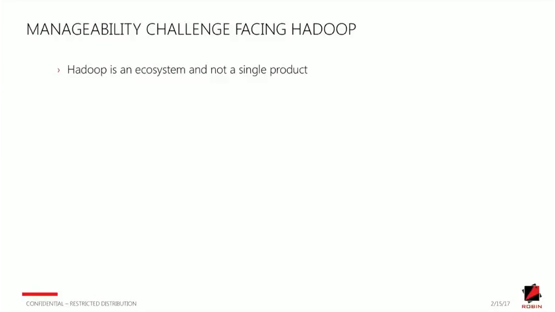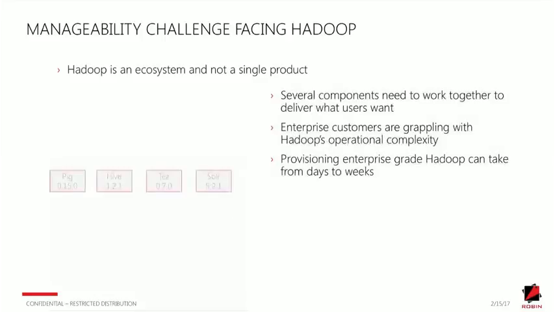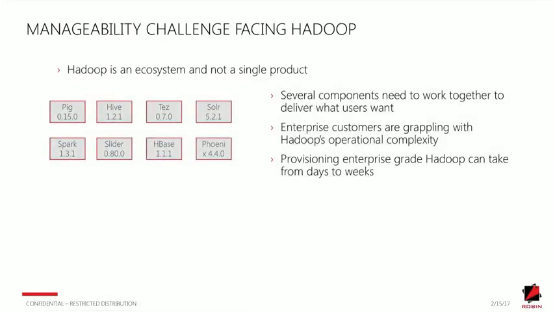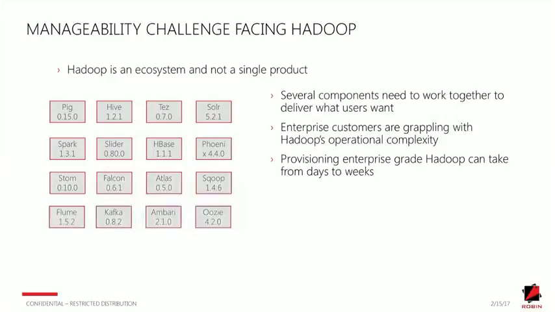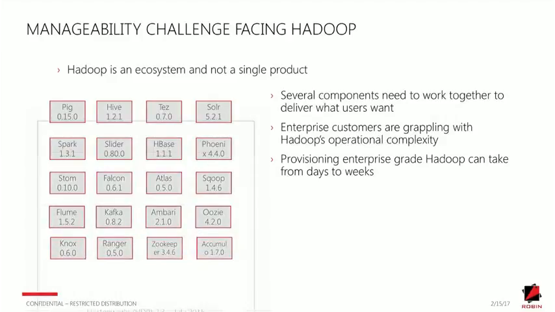The challenge: I've seen a lot of articles on the internet which say, can I build my entire pipeline using Apache products, open source products? So it is possible, but there are a lot of challenges as well, because when you talk about Hadoop, it's not a single product. It's an ecosystem of products.